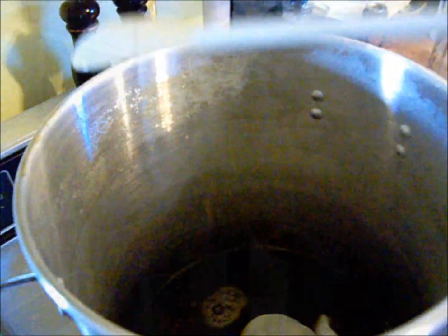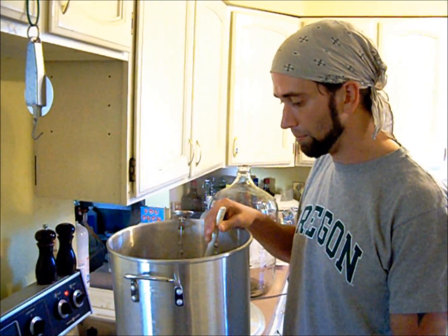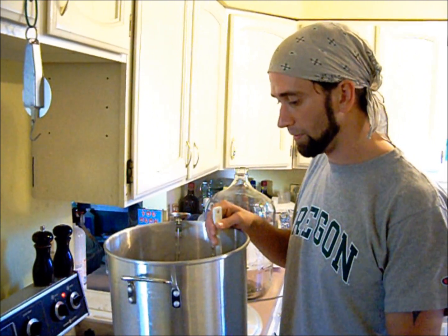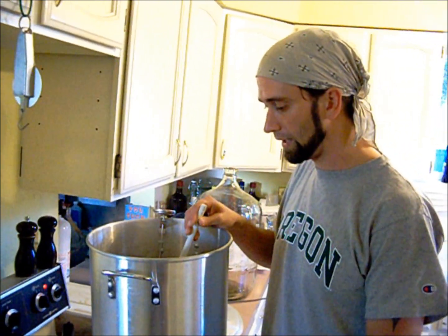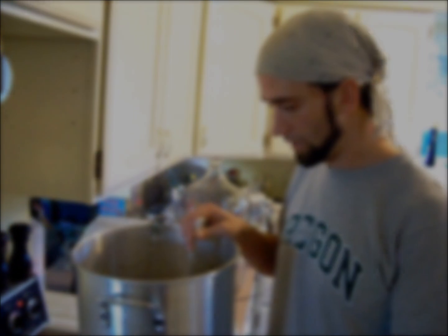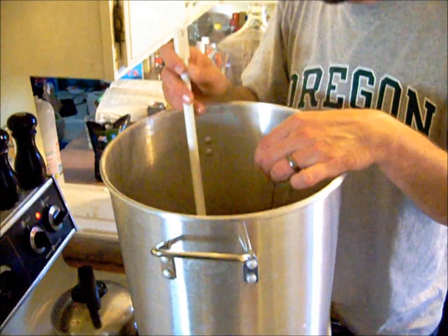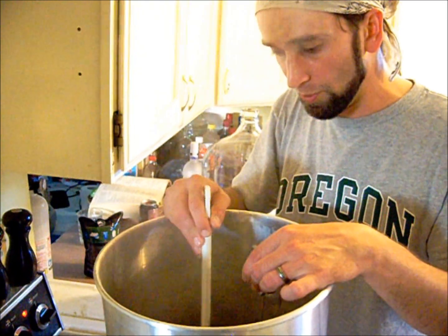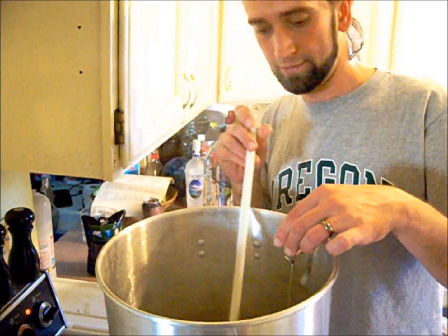It has something to do with isomerization. The first wort addition isn't a normal thing for most beers, but it's a good way to get a hop flavor that you wouldn't get otherwise — so with IPAs, Imperial IPAs, and sometimes pale ales, it's a good move. At that point we'll have the hot break — the proteins in there are going to start separating. We're going to get some horrible foaming issues and try not to boil over, which is really easy in this pot since we're only so full.